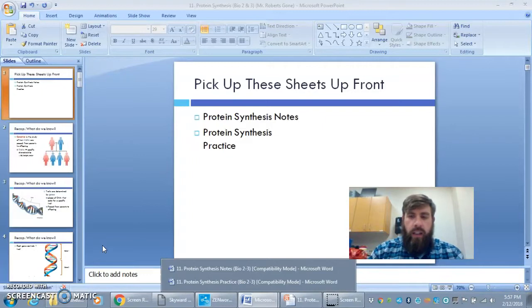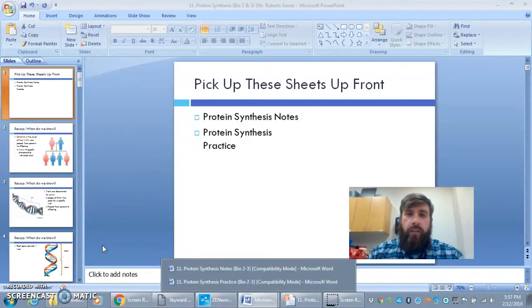A couple moments ago, we said that we need to get from DNA to making proteins. Those proteins are the things that are doing all the work in our bodies. The DNA is the blueprints for making those proteins. So we need to figure out how we are going to get from DNA to a protein.